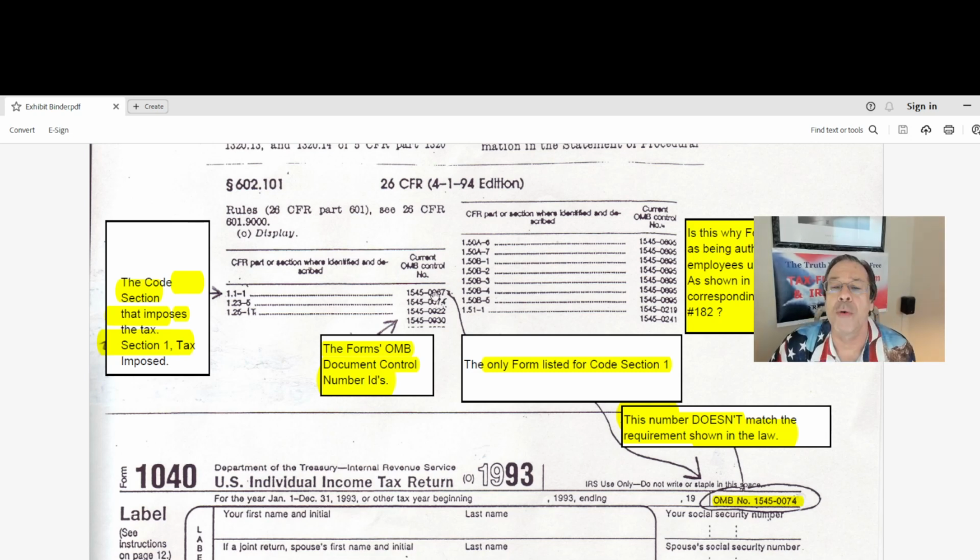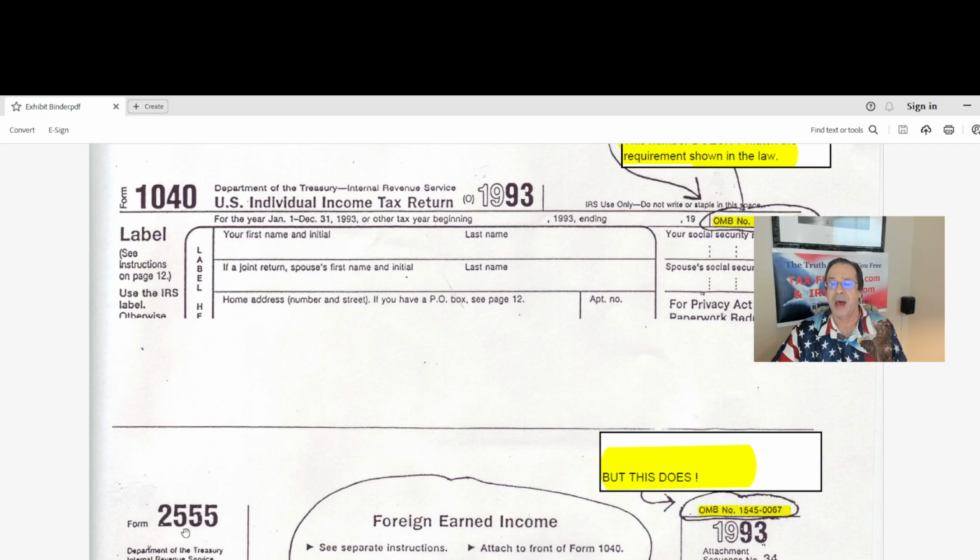Not only did they remove the entry from the law, but they then changed the OMB document control number on the Form 2555 to be the same OMB document control number that's on the Form 1040. So now they broke their own rules, which require a different ID number be assigned to every form so that each can be tracked to the specific statute it's responsible for. By putting the same number on the same forms, they've made it impossible to discern which of them is actually required. It makes it impossible to determine if one or two are required.